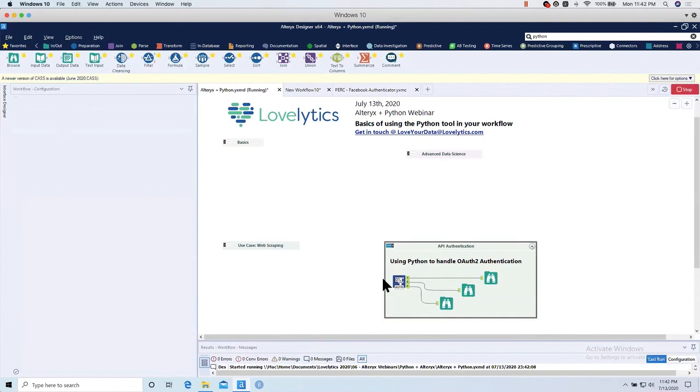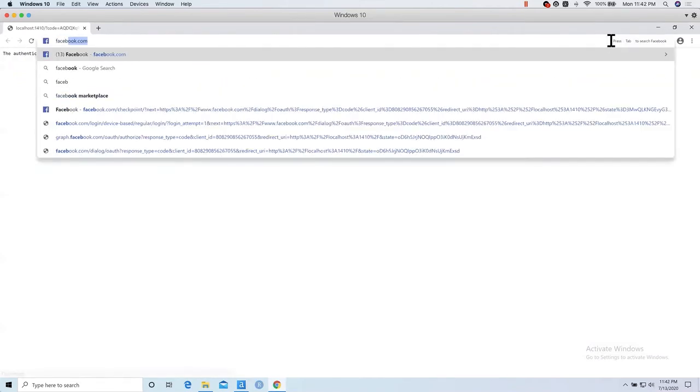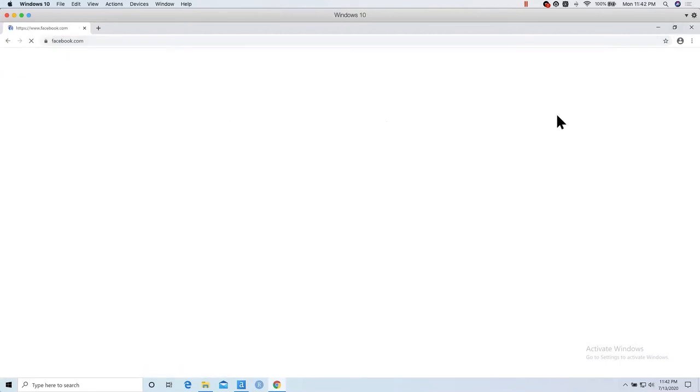I hit run, and then it starts running. So here, when I get over here, it says the authentication flow is completed because I'm already logged in on Facebook. So I'm just going to log out of Facebook and repeat this process.